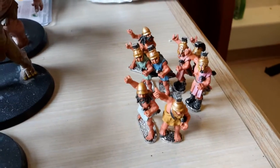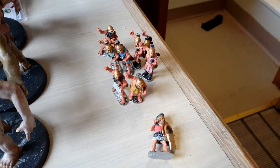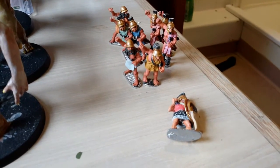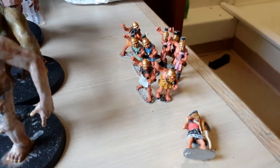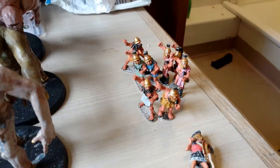I haven't finished them, but in comparison, excuse my camera, I've made him slightly darker. Oh geez, come on, you can focus, there we go. I made him slightly darker, so as you can see, they look like they've been more worn in the sun, because they're obviously not wearing anything. But they've got some nice clothing, some nice pink and salmon. I've gone a bit bright on these guys because they need to stand out, and the flesh, because it looks dark, I need to make the colors a bit brighter. But yeah, what else can I say?